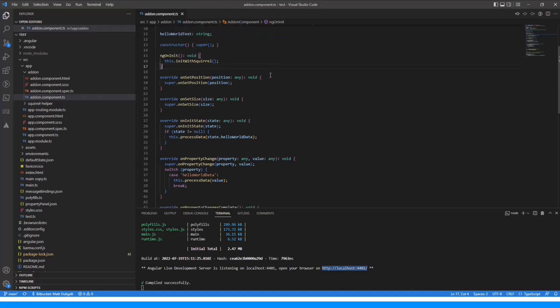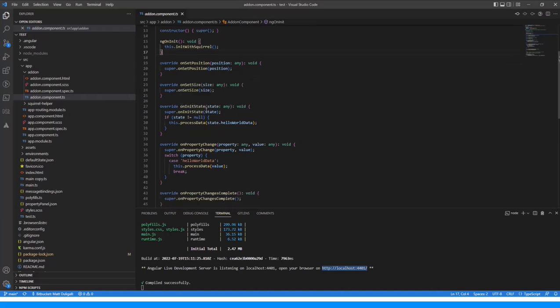When Squirrel has then finished that handshaking procedure, it calls this next method, which again is one in Squirrel Helper. We've just overridden it here, so you don't have to do anything with it. It calls this method from Squirrel. It calls into the add-on, calls this, and passes in the state. Now the state is that default state that we set up initially in the default state JSON.